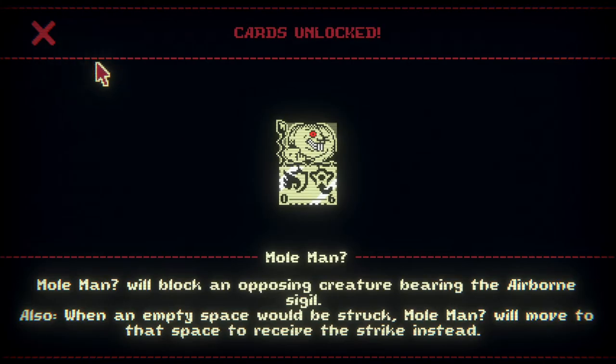There's entry 2. If you want entry 1, definitely check out the stream. Mole Man will block an opposing creature bearing the airborne sigil. Also, when an empty space would be struck, Mole Man will move to that space to receive the strike. That's right. Why is it Mole Man with a question mark?